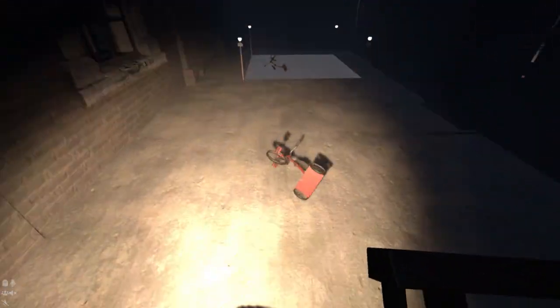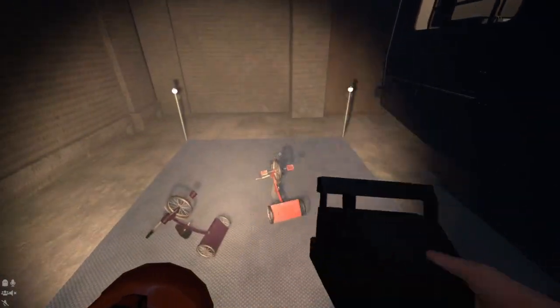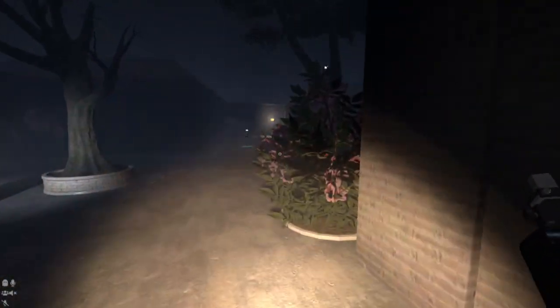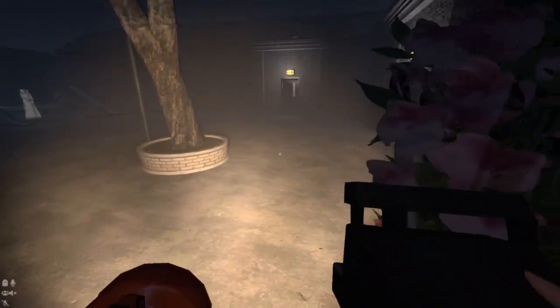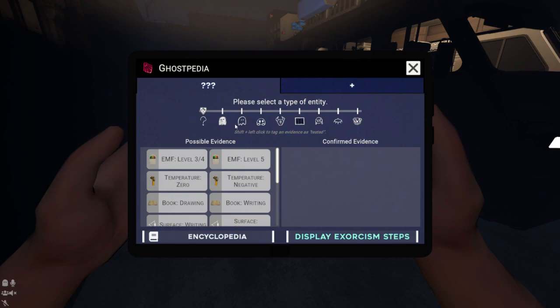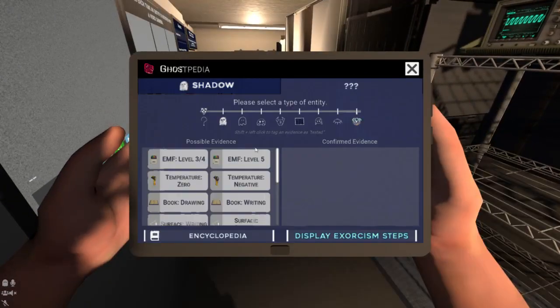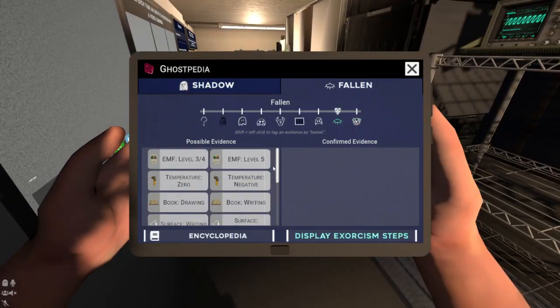I feel like if you take multiple photos of the cursed objects, it still counts, because right now it's only counting one use of each photo. There's a fucking fallen in there. Anyway, let me mark up my... So we got shadow. I need to actually get in the truck, because I think I'm still technically in the building.